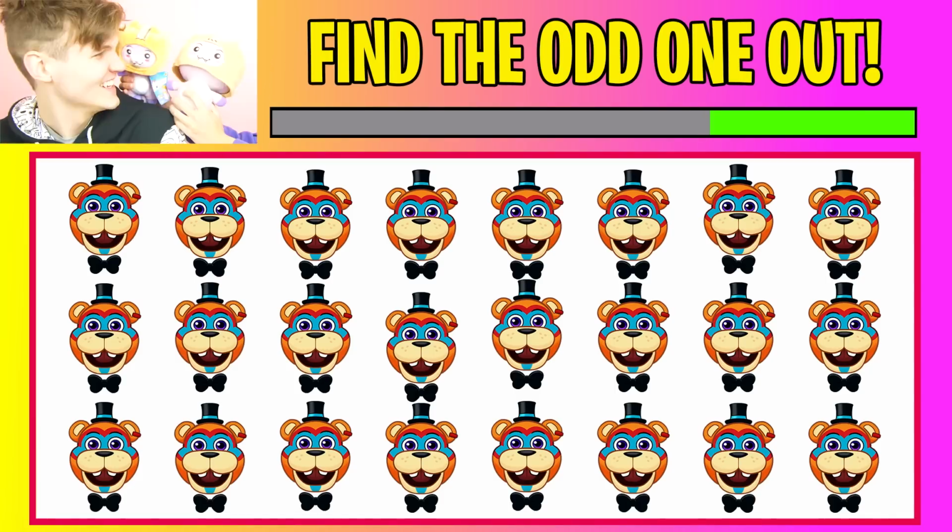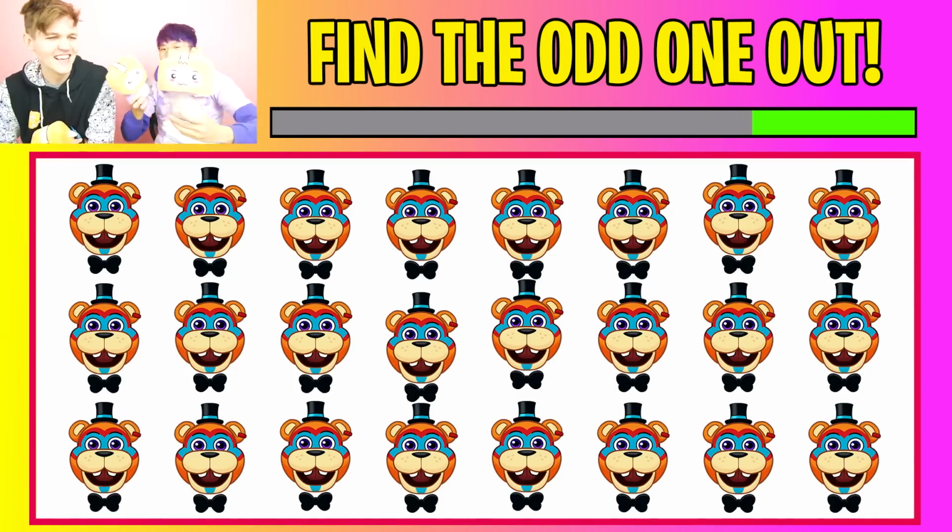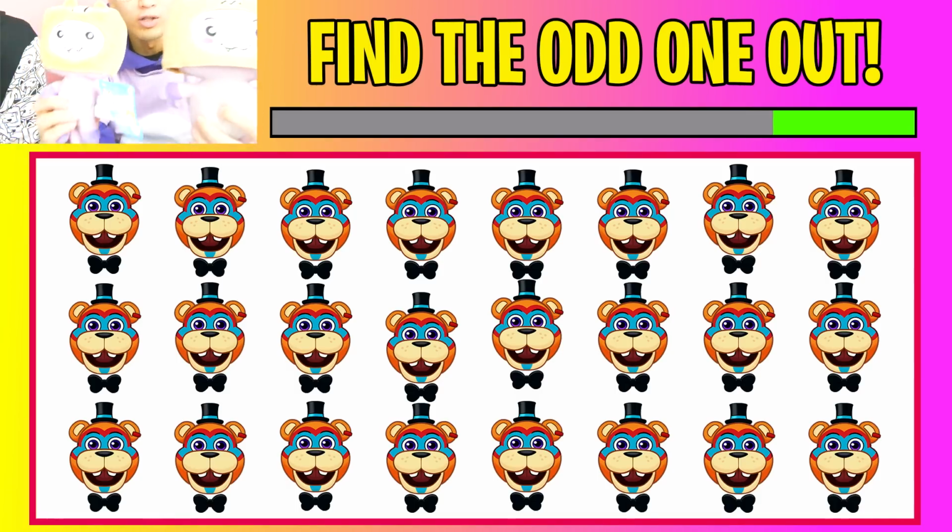Give me a hint. Foxy says you better hurry, eh? Foxy, I need a hint. Foxy says spot the difference, eh? I need a hint, guys. Spot the difference between these two, bro. Spot the difference. Hurry, dude.